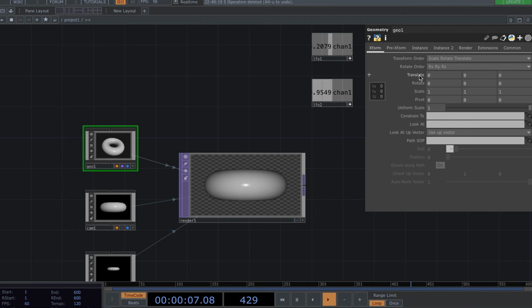Now, over here on translate, this little box here, the numbers in that relate to moving something to the left or to the right, so on the X axis. So moving left or right. The numbers here relate to moving it on the Y axis, which is up and down. So let's grab this one.